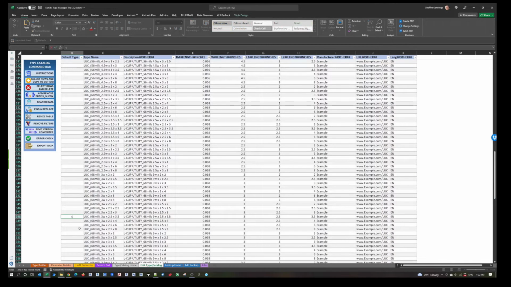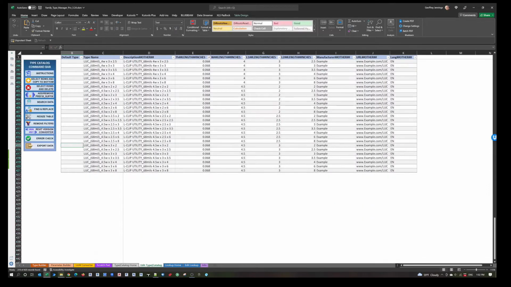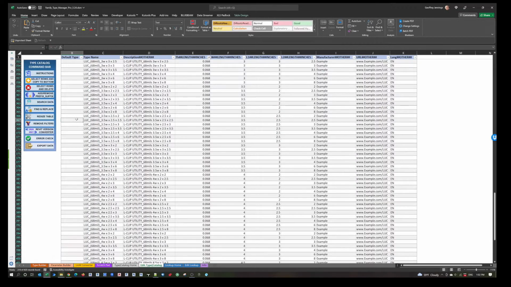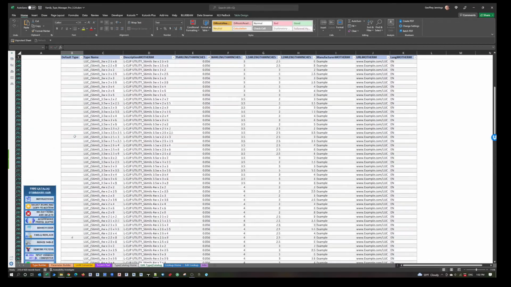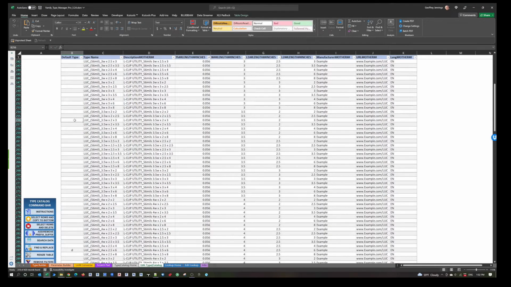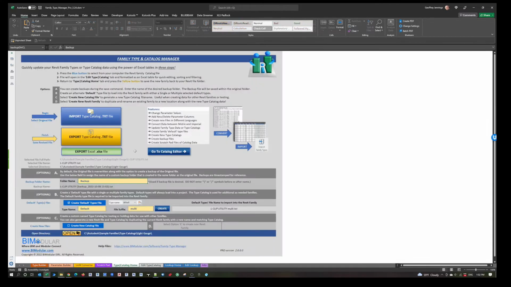Again, you just want to pick what you want. It could be any kind of character we need. All we're doing is looking for a character in this field and put one more. So we picked 5 total. So in this case here, I'm going to go ahead and come back to export data. And I'm going to now create a type catalog with 5 options.